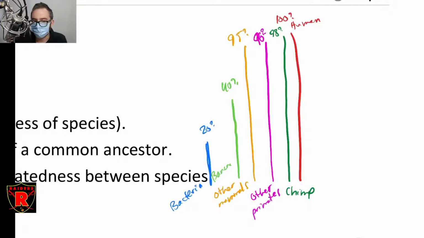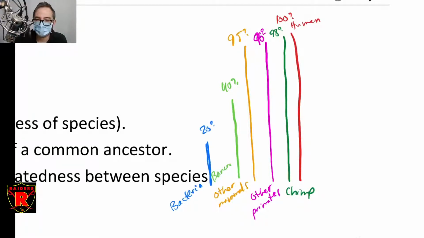And based on how much code is the same, you can tell how closely related you are to that other thing. Okay? And there's an assumption being made here, which is that all things are related to each other. And we're obviously going to talk about the evidence for that and how that works later. But just at this point in the course, you're just going to take my word for it. Everything is related. Okay? And we'll get into the evidence for that later.